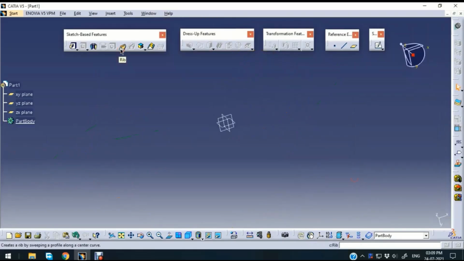That's it. So the next tools are rib and slot. Rib is to create the material, slot is to remove the material. I will explain what is the difference between pad and rib. For example, the pad just now shown. If you have a circle, you can project that into a straight cylindrical structure.